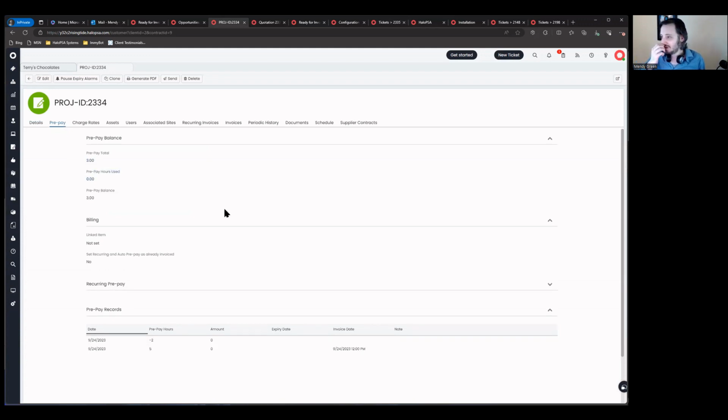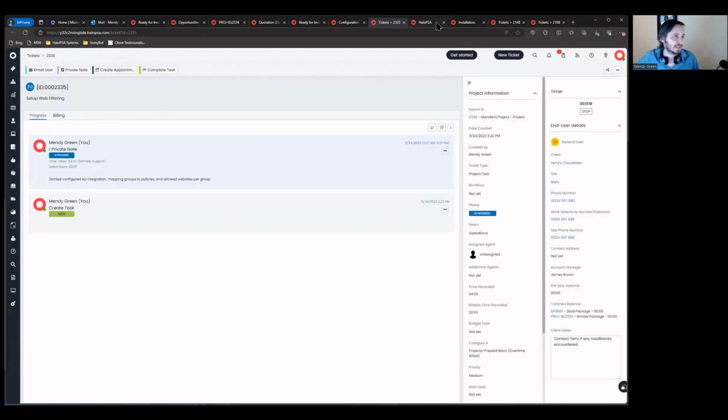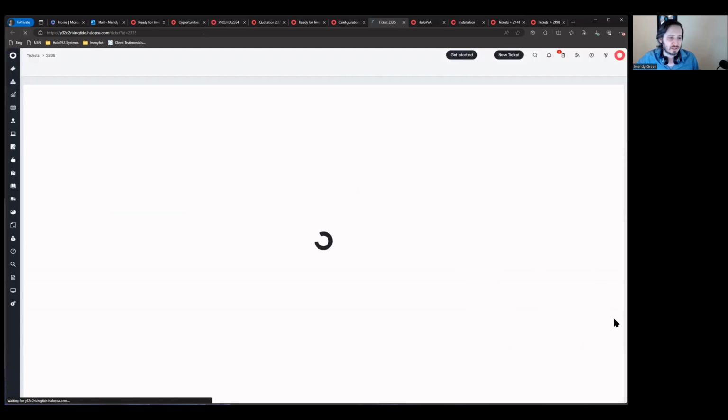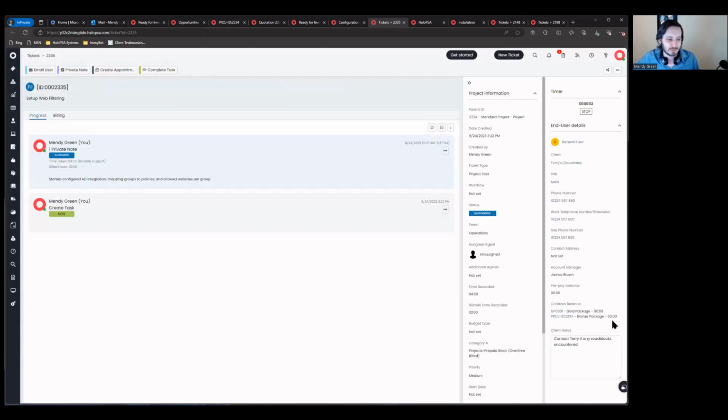And so that way you'll actually invoice the time and recognize that revenue when it's being done. You'll invoice the time like normal. You'll provide a discount on the invoice for that time. And then you can subtract it from the prepay contract. So that way, when you're looking at the ticket or on the client's remaining balance, no matter what, it'll still show the correct remaining balance at that point.